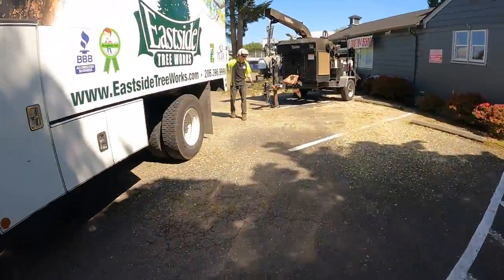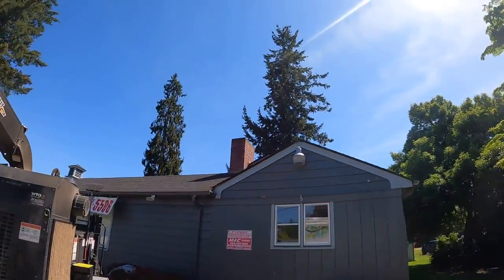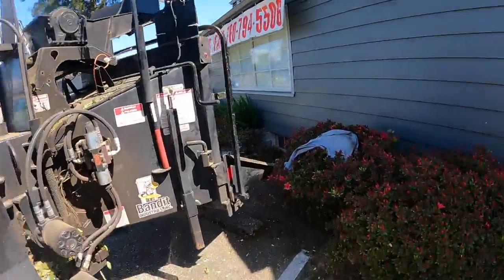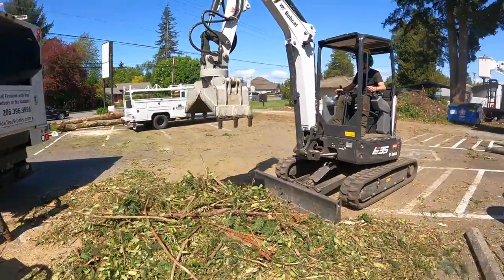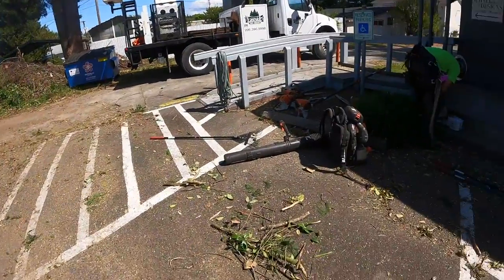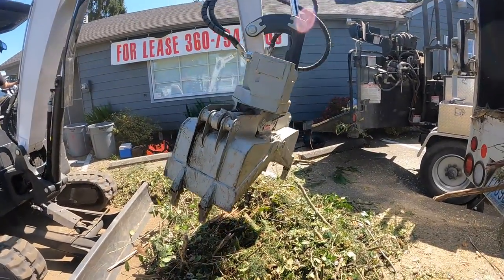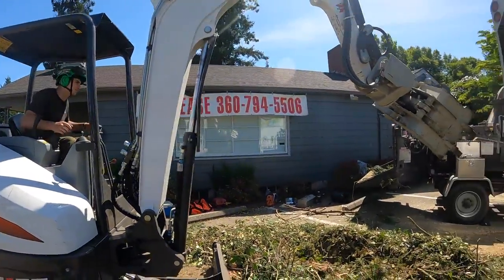On the home stretch here. Just moving the truck. Almost done. Sam tipped back the long branches on that. Looks good. All the trees are down. We're just doing the final cleanup. And so far so good. We'll go through it at the end. We'll make sure it's all greased and oiled.